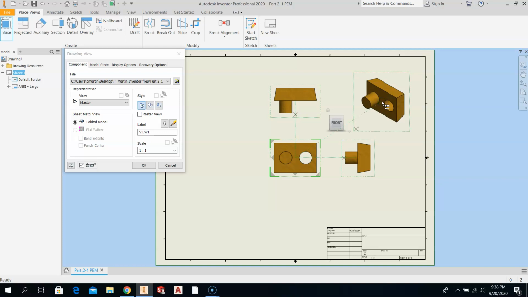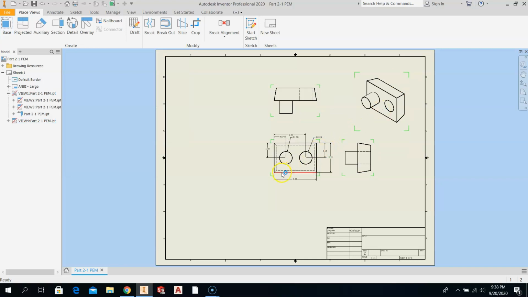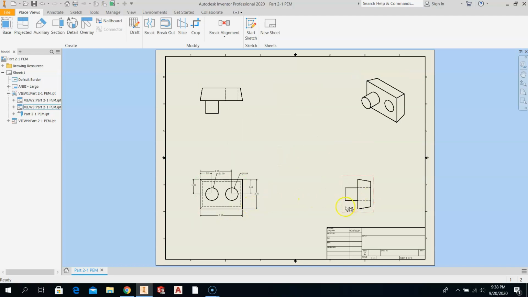I'm going to right click. So that was all left clicks. Now right click, OK. All right, I want to move this down, so I'm going to grab my red area here, leave myself some room, pull this over, pull this down a little bit. And I got some room for my labels.